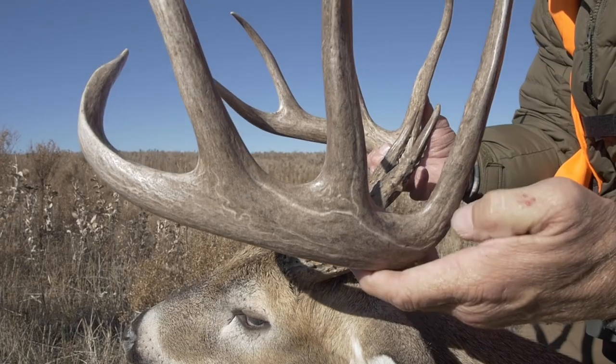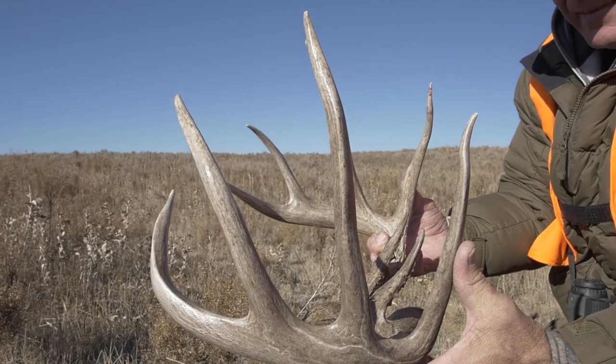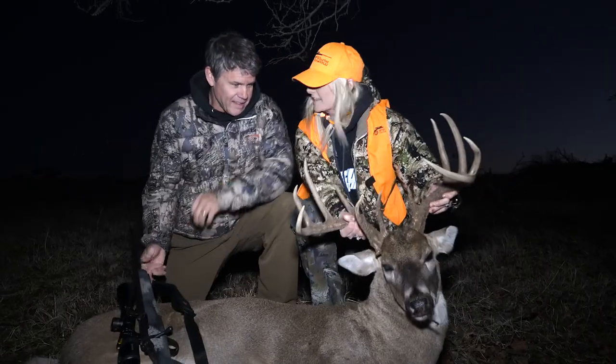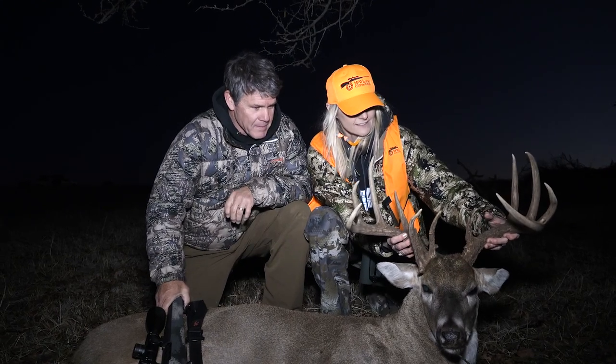After 10 days total hunting Oklahoma, Allan's got a really nice buck. I've killed a barbed wire fence, but I've got this beautiful 10-point buck on the ground, and sometimes that's just the way it happens, but it turned out great. I know a lot of critters get nicknamed Lucky, but he truly was until just a few minutes ago.